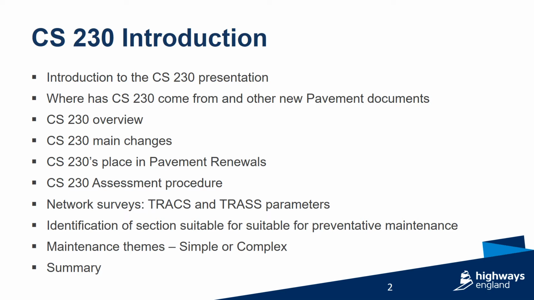The presentation will cover where CS230 has come from and its relationship with other pavement standard documents. It will also review the main changes and will describe CS230's place in pavement renewals. The presentation will provide a brief overview of the main document, and it will go into more detail on the network level traffic speed surveys for visual condition TRACS and structural condition TRAS.